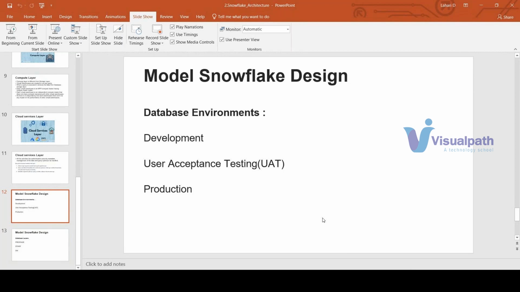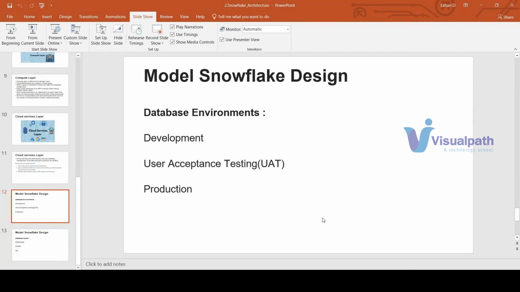They maintain three environments in the form of databases: development database, UAT database, production database. They just segregate with the help of databases. And few people create separate accounts, separate URLs: one account for development, one account for UAT, one account for production. At that time, it won't be differentiated with databases, it will be differentiated with the accounts. So it can be either case.